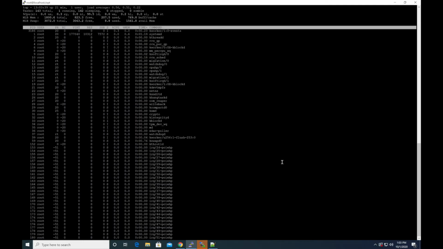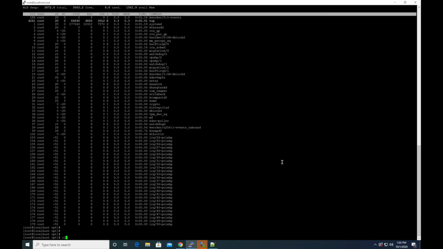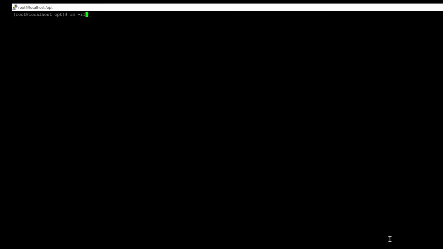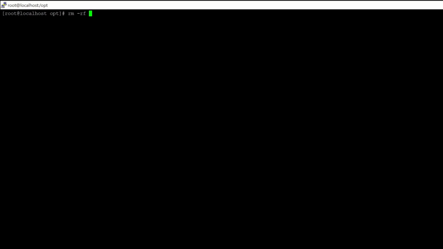Now, okay, so Splunk definitely is not running. That's good. And now next up, we just do rm -rf and the /opt/splunk directory. There we go. So now it's gone.